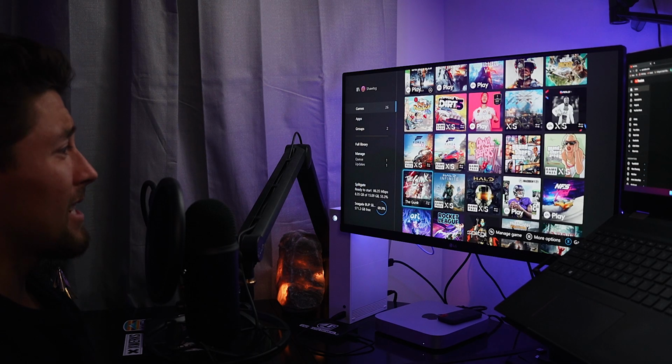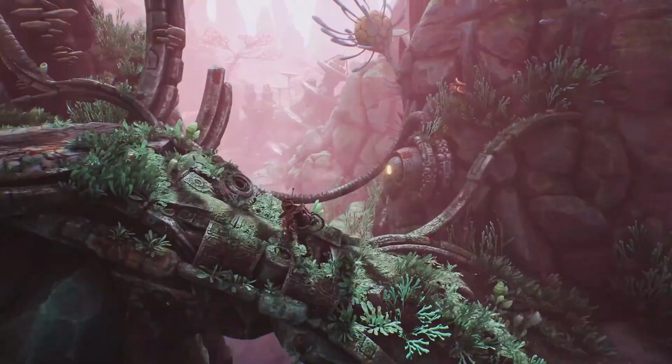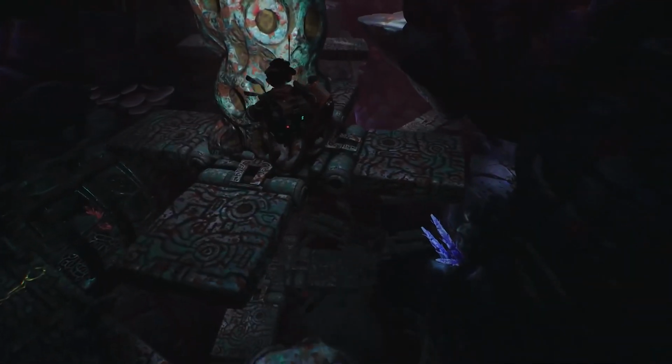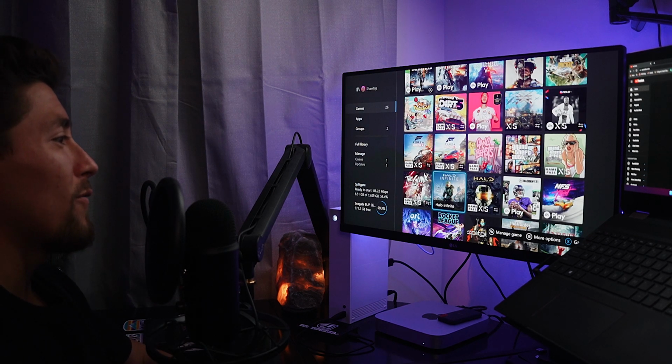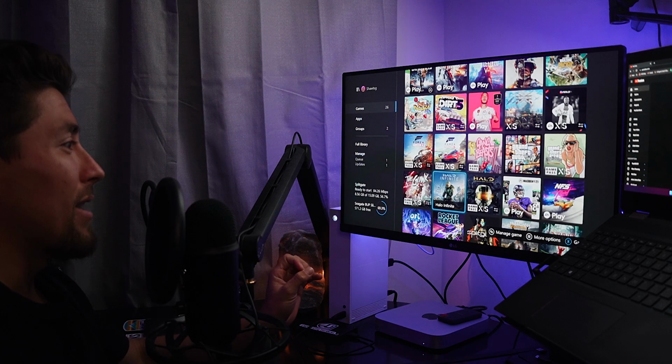Next is The Gunk. So I saw this on a YouTube video and it looked super cool and right up my alley, and I downloaded it. There you go. It's very 3D and it looks very cool. I haven't played it yet, but it looks cool. Next we have Halo Infinite. So if you're on the Halo 3 vibes, just like I was back in the day, we are getting down on Halo Infinite.